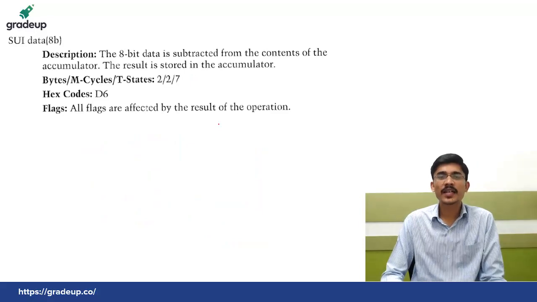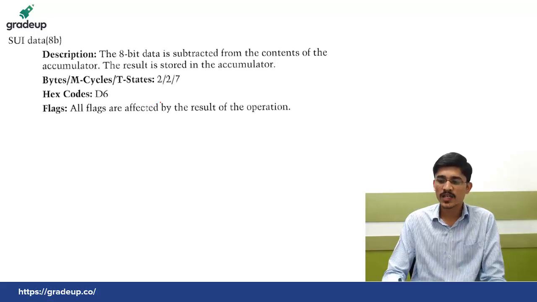Similarly, this is SUI, subtract immediate 8-bit data. The 8-bit data is subtracted from the contents of the accumulator, and the result is stored back in the accumulator. Similarly to the add instruction, it requires 2 bytes and 2 machine cycles, which are opcode fetch and memory read, and they require 7 T states, and all flags are affected based on the result of the operation. So it is the same as the previous one; previously it was an addition operation and now it is a subtraction operation.